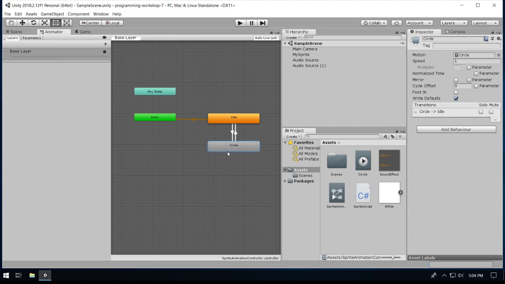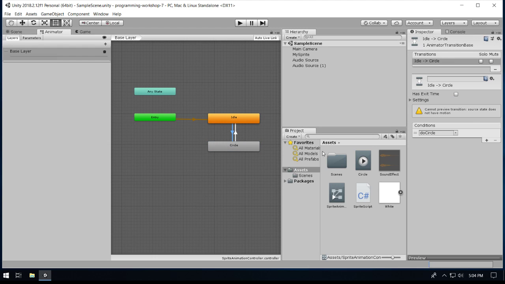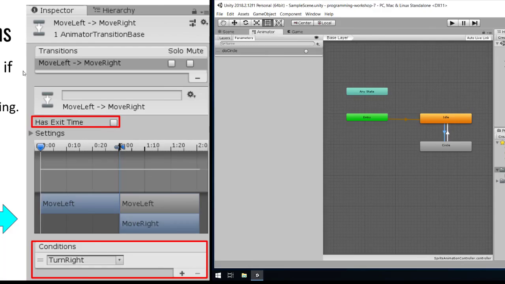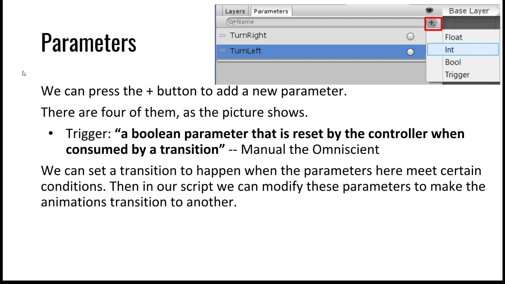However, to actually get to this animation, we do have to have a condition for this transition. And we have this condition listed here. It's called doCircle, and that is defined right up here in the parameters. And I have this parameter as a trigger. So this trigger is not to be confused with the actual triggers for collision.